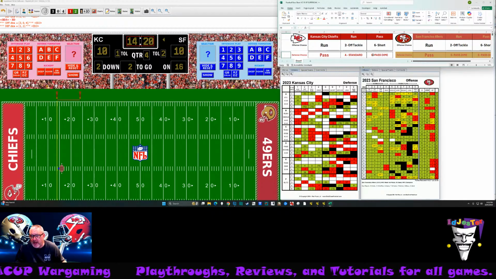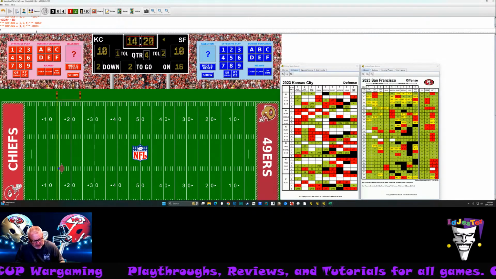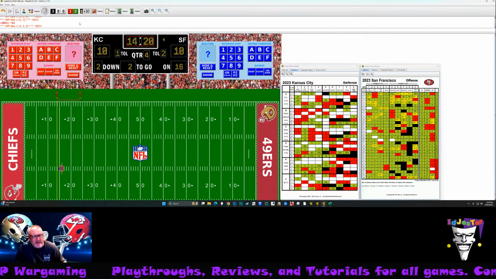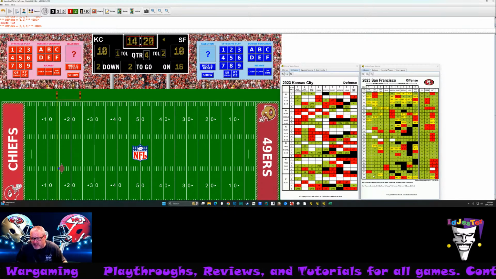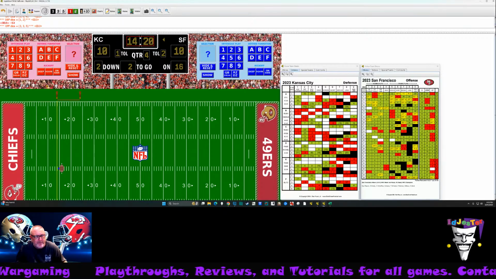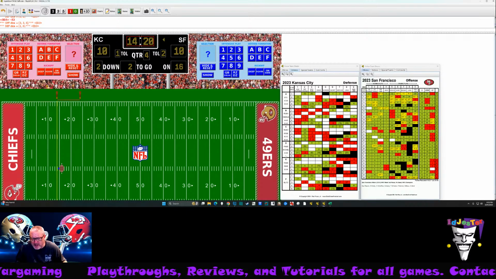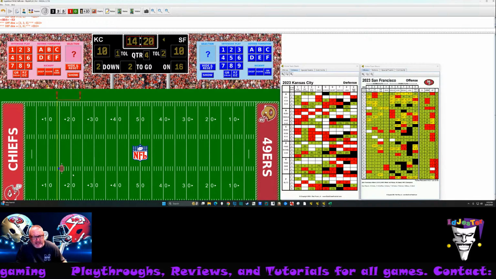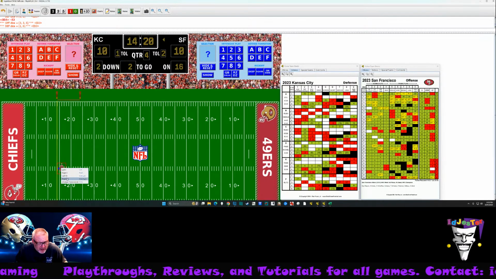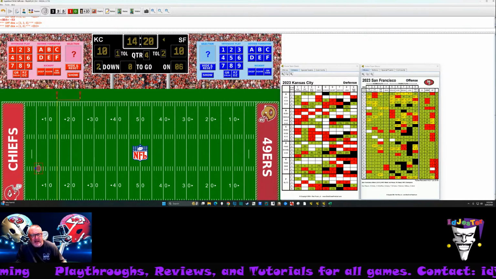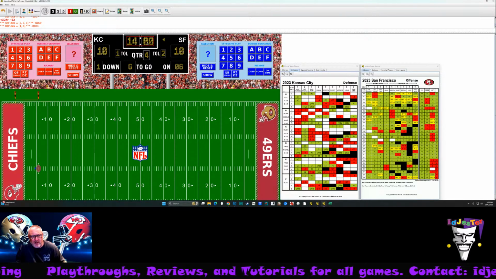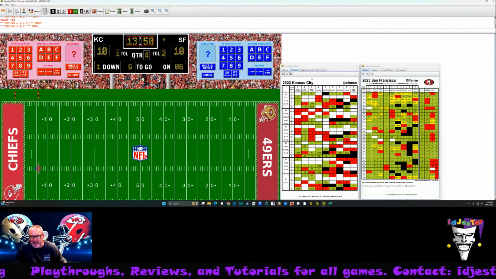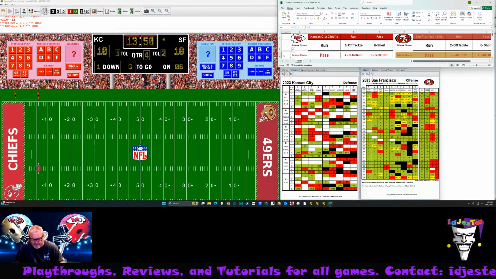A 2 and an E, a 2E again. Kansas City not calling good defenses right now. 38 though, uh-oh, and a 2 is going to be 10 yards. An E and a 1 though is going to be blank, so it's going to be a 10-yard pickup. And it's going to be 1st and goal from the 6.